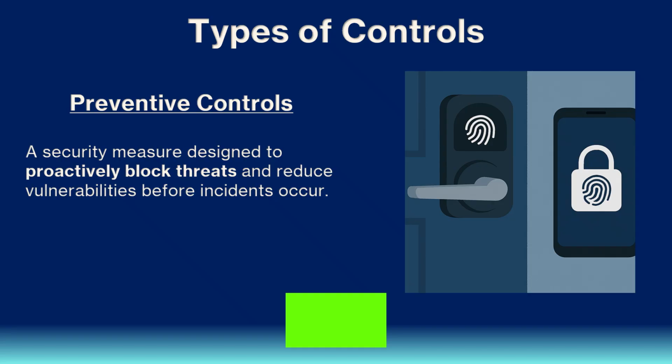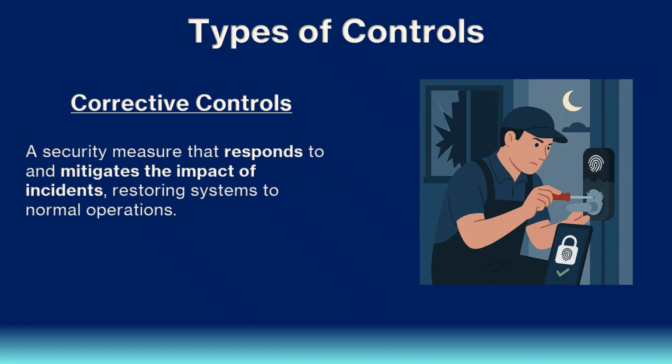Now, under any circumstances, let's assume the security breach happened. In that case, we need to have corrective control. So let's move to the next one, corrective control. Corrective controls step in after something goes wrong. Their job is to repair the damage and bring the environment back to normal. Think of it like fixing a broken lock after a break-in. These measures don't stop the incident, but they help us recover quickly and keep things secure again.